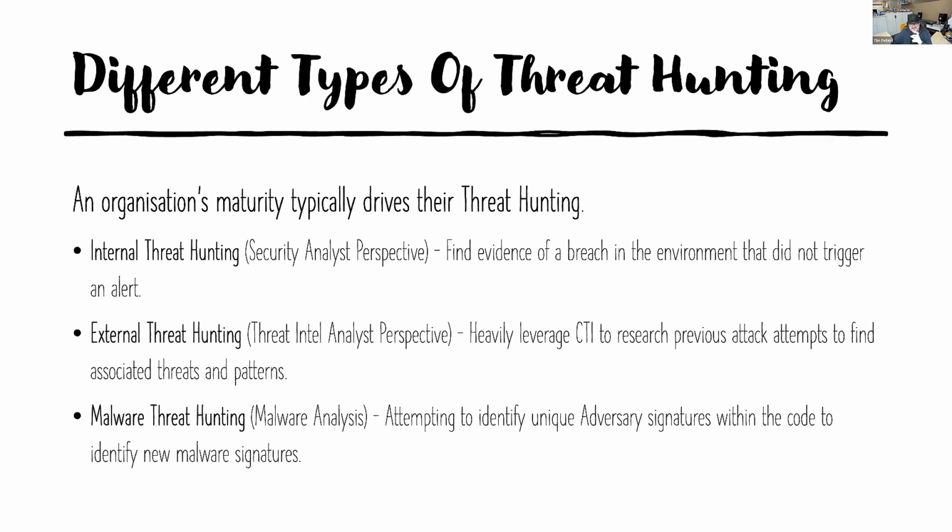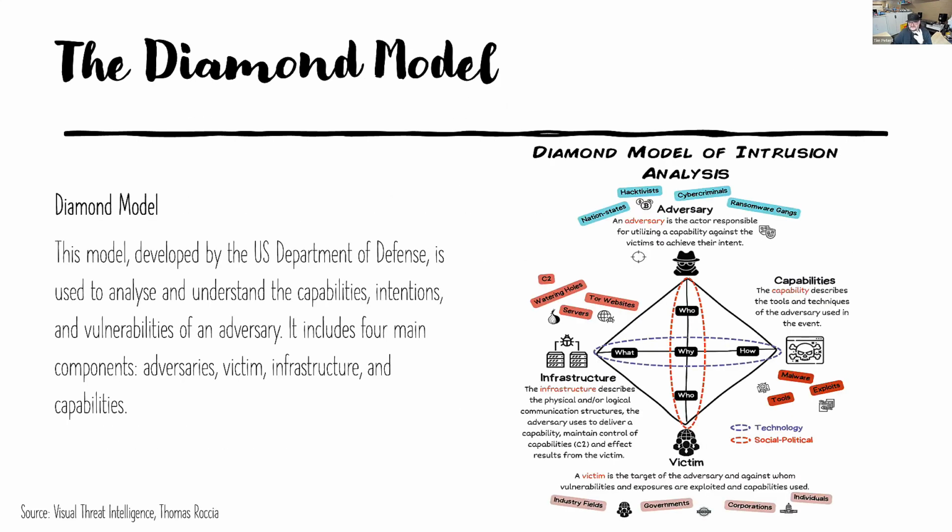So one of the models that is used that you might be familiar with is the diamond model. This was developed by the US Department of Defense. It's really used to analyze capabilities, intentions, and the vulnerabilities of an adversary. As much as they're looking for our vulnerabilities in organizations, we want to try and look for their vulnerabilities. We want to look for their weaknesses so we can get them essentially to change their tactics. And if they change their tactics, it's more and more likely that they are going to stuff up, or they're going to trigger something that is going to alert us to something happening.